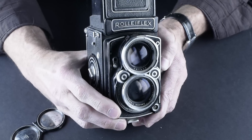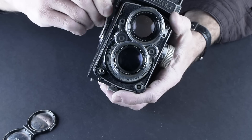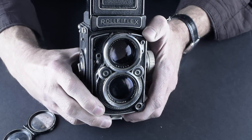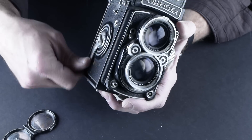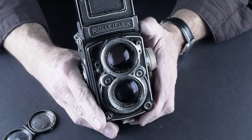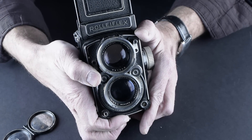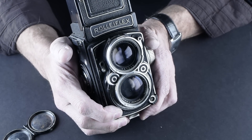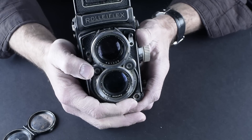Let's try a half second and see if the exposures seem right. That felt a little bit on the long side for a half second. The shutter speeds on the slow end are running a little slow. But how often do you really shoot at a half second that you need to worry about it? Testing at 1/25th — this is written in the old nomenclature instead of 1/30th — and that sounded right. I would trust it as a 25th of a second.